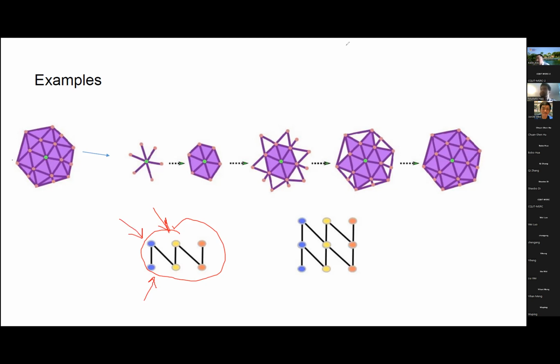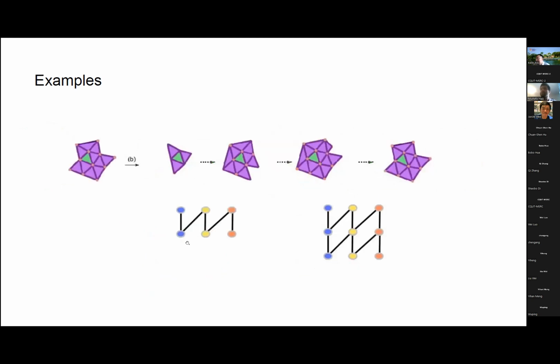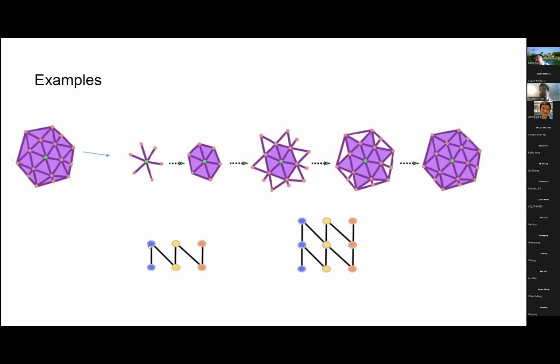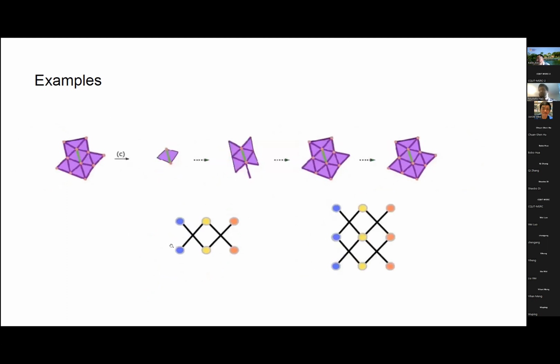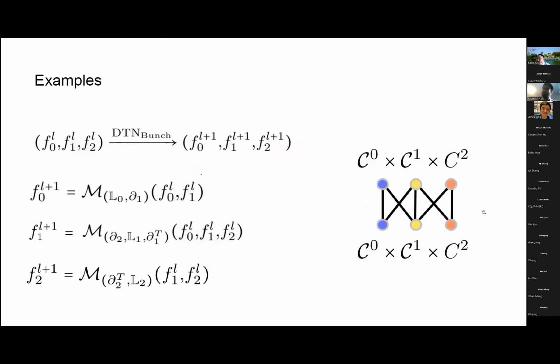So let me just erase and then go. So you see here the zigzag going this way. The other zigzag gives you basically the other two ones, the other one that we saw earlier. So if you look at the zigzag, the other one, it gives you this one, and the other one here, the one that considered the boundary and the co-boundary. Okay, so from this perspective, these are very natural.